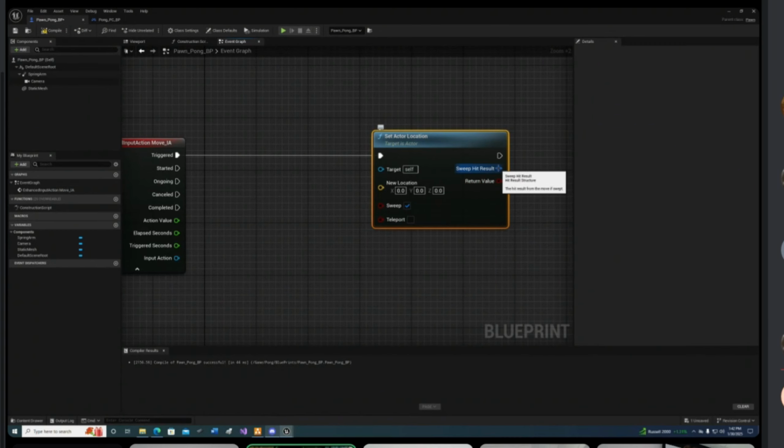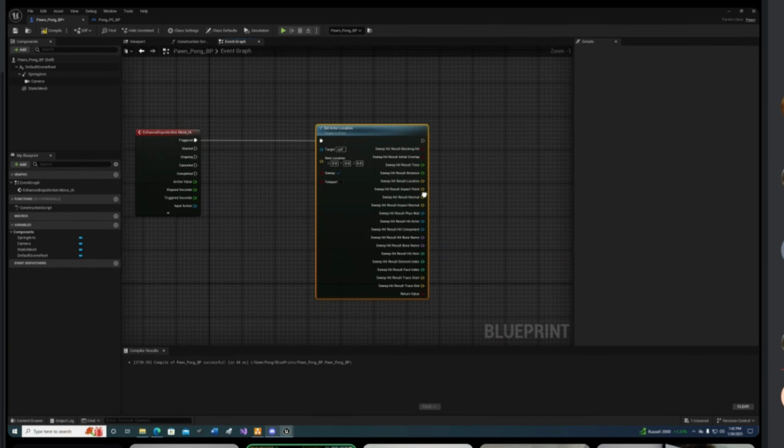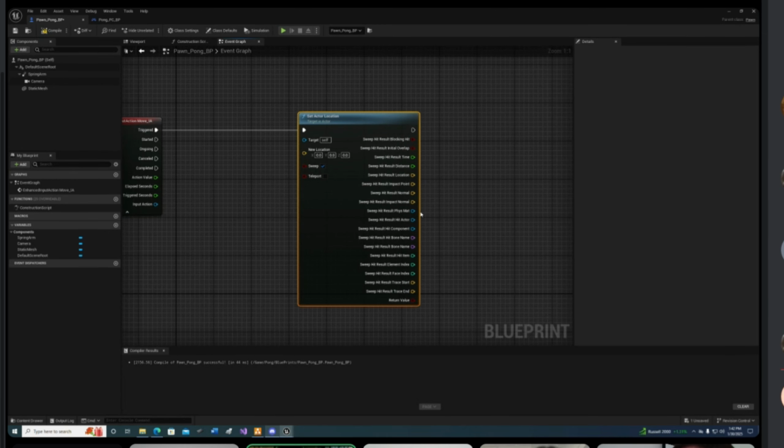This dark blue is a struct. A struct is a selection of other variables. So if I right click on this one and click split pin, this will give me a rainbow. And we'll talk about that stuff, like who did I hit, where are they, was it an overlap or a block, kinds of stuff.